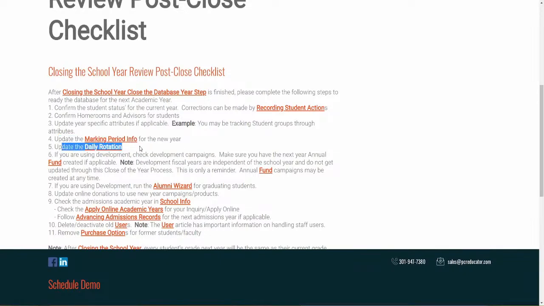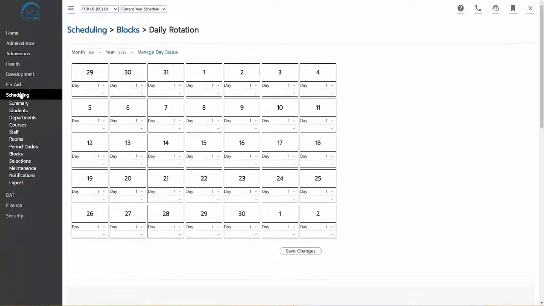Then it says update the daily rotation. That daily rotation basically refers to what days during the calendar that school is in session. So daily rotation can be accessed through scheduling blocks daily rotation.